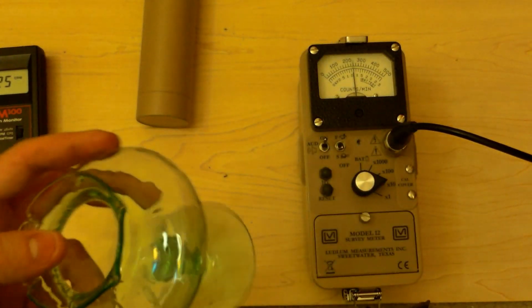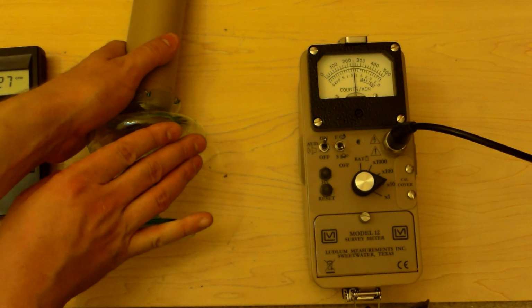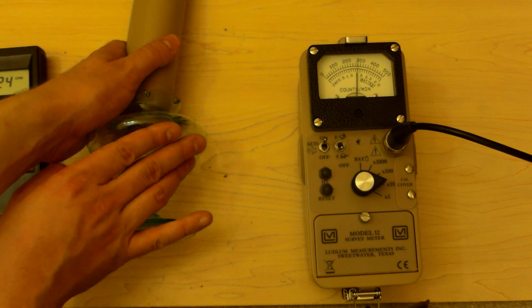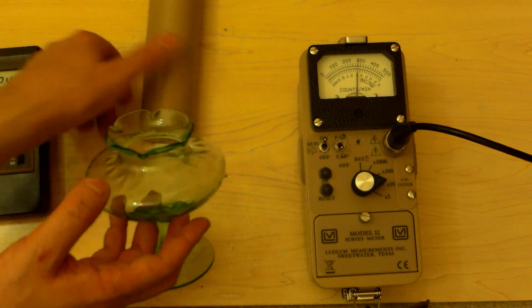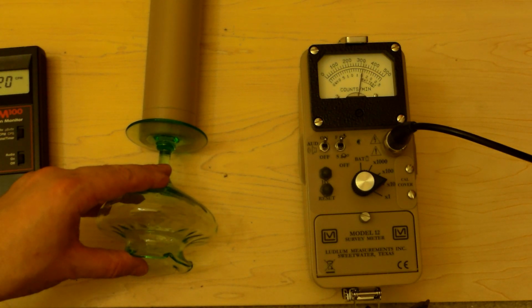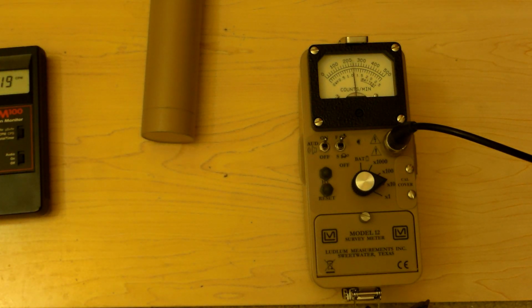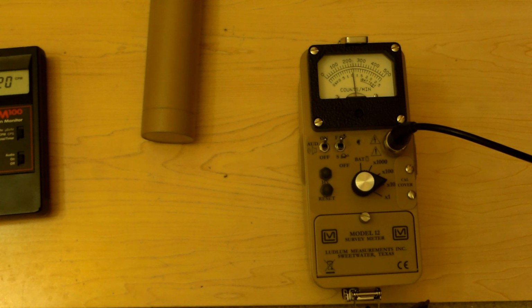Depression glassware. A little. But it's not very reactive to depression glassware. I mean, it's reactive, it's going up, but it could be more reactive than it is. It could be more. So, we'll see. Let's try something nice and hot. Let's try a Fiestaware plate. This is a Fiestaware plate.